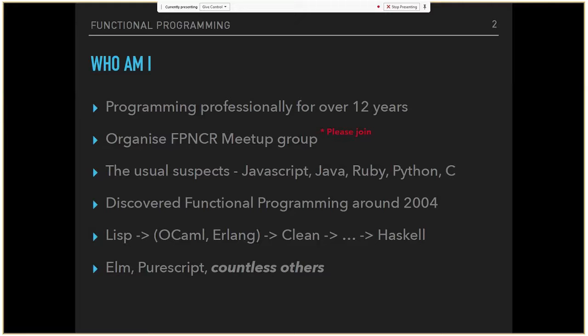And then I came across Clean. Clean was entirely an academic project. It still is an academic project. It has a lot of things that Haskell still doesn't, including an IDE and great Windows support and great libraries. Clean was a mind-blowing experience. It has very good documentation, a pretty comprehensive user manual, and lots of tutorials, and Clean is very, very similar to Haskell. So that was my precursor into programming with a pure, statically typed, lazy, modern programming language. And then I, of course, discovered Haskell, and I never looked back.